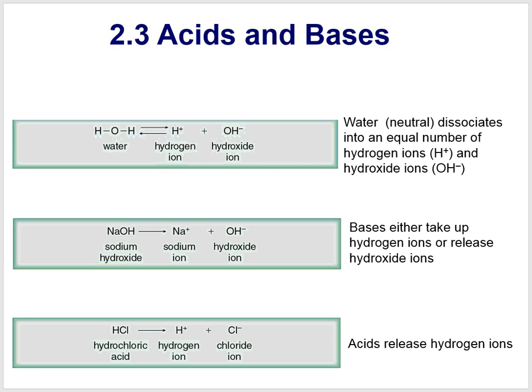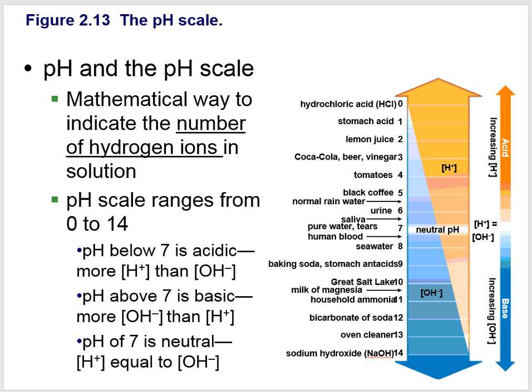When we measure the acidity or basicity of a solution, we use a scale called the pH scale. What I want to point out about pH, capital H here, is that it stands for hydrogen. It is telling us that this is a scale of how much hydrogen is there. The scale runs from 0 to 14, but I wanted you to note that the scale is kind of upside down. The lower the number, actually the higher the amount of acid. So you see here hydrochloric acid, which is about the strongest acid we can think of, has a pH close to 0. That's a lower number, meaning a higher acidity.